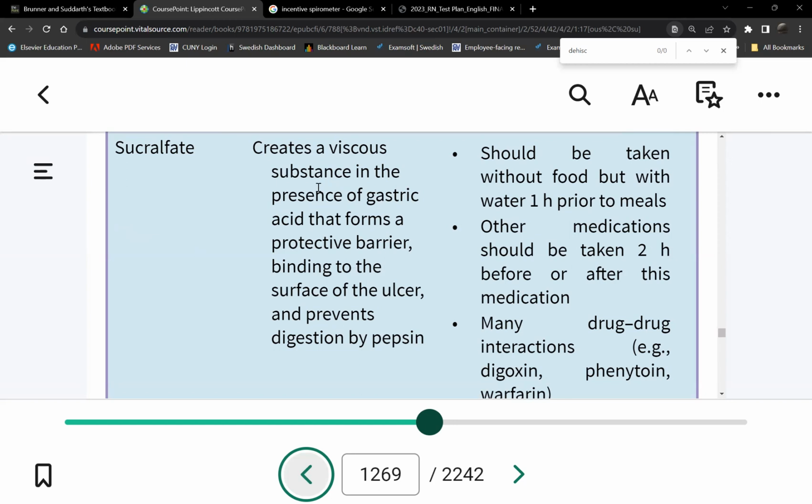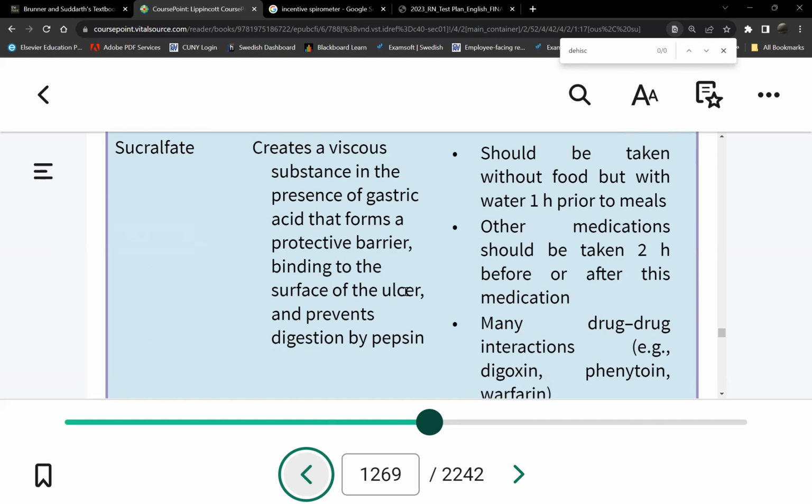So when should the patient take this? Oh, very good. So here, 1 hour before meals. What about at bedtime? Because remember, the patient may have acids during the nighttime, correct? So 1 hour before meals, or if the patient has other drugs to take, 2 hours before, because remember, this is just one of the drugs. They're taking the antibiotics, the antacids, and the misoprostol. Okay, so the patient is taking multiple drugs. So make sure you time it correctly, right?